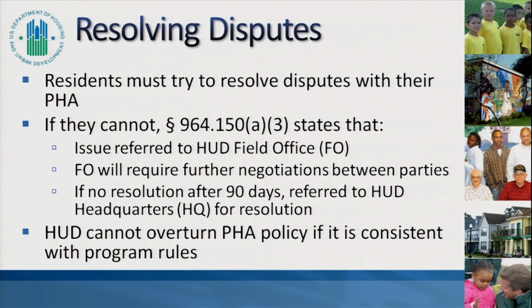One thing that I would like to point out is that sometimes we get policy issues coming to headquarters, but HUD cannot overturn a PHA policy if it's consistent with HUD rules. So we'll usually get an inquiry, review it and see if it's consistent with any program rules, HUD rules, PHA rules, rules that we've set out in this notice. And if it isn't inconsistent, but it's just something the resident council disagrees on with the PHA, then it's also something that we refer back to the local level to be resolved there.